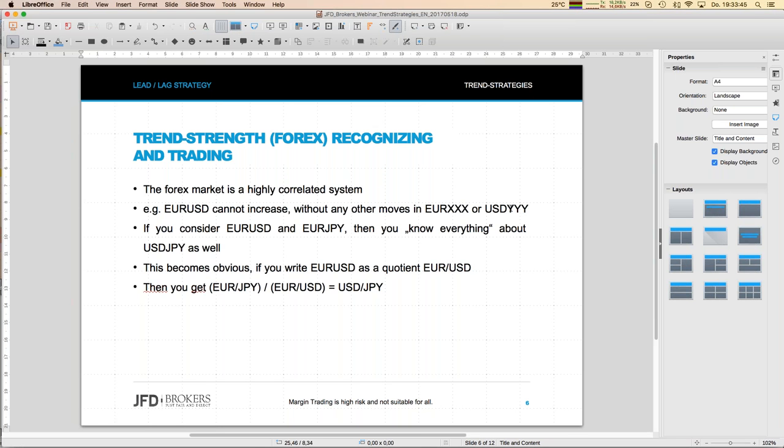So for example, if I'm right with the statement that the euro becomes strong, then if we consider euro Canadian dollar, it should have the same direction. The only answer is that in principle it's possible if the Canadian dollar is at that point in time even stronger than the other, then it might change the direction, of course. But in general, we talk about currencies and not exchange rates.